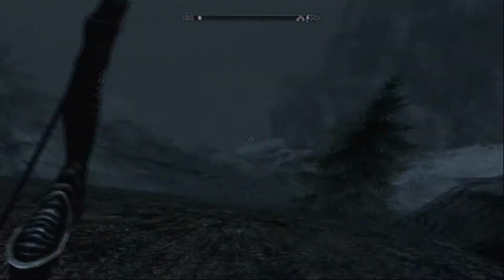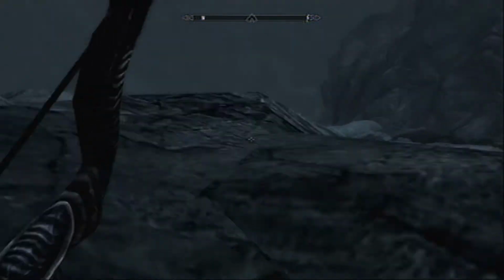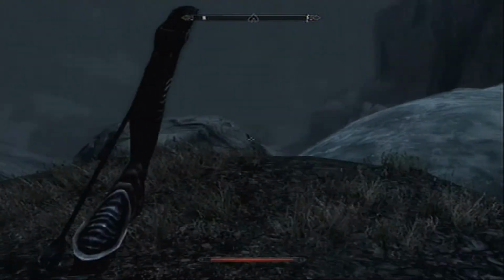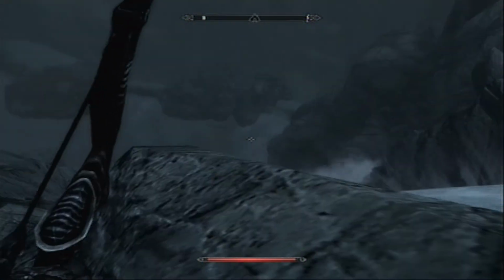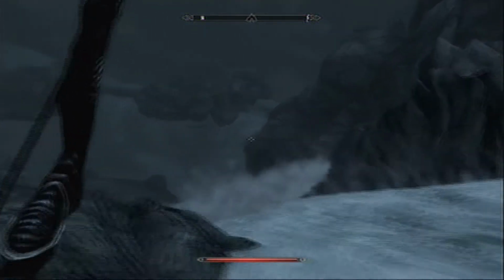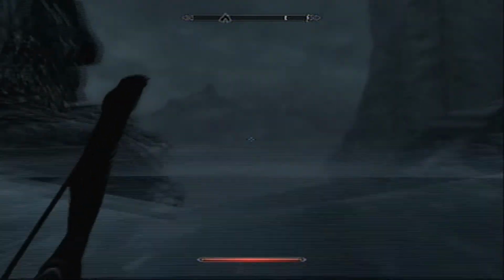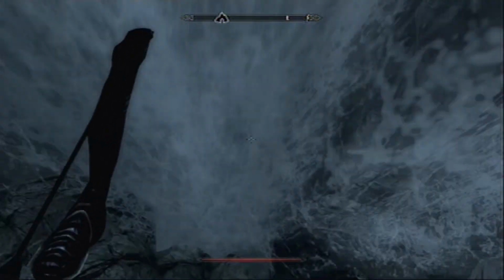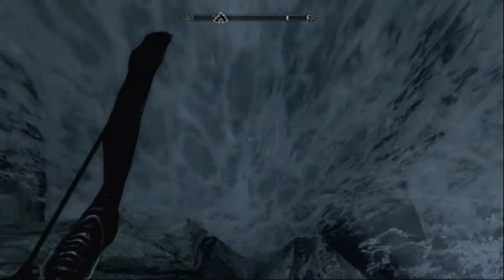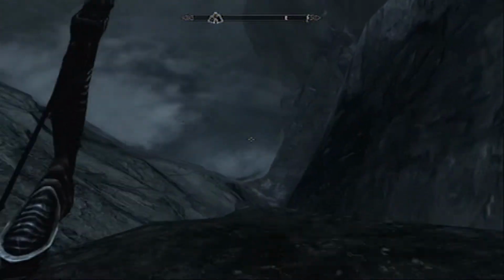Let's head down the mountain. I do like the water effects in Skyrim. They are absolutely brilliant. They look so good. Pretty good too when you're fishing and you're standing at the top of a waterfall catching a fish. Whoa! Okay. Just keep going, I guess. Oh, that's kind of weird. Okay, and we're still going down. I didn't realize this mountain was so big.